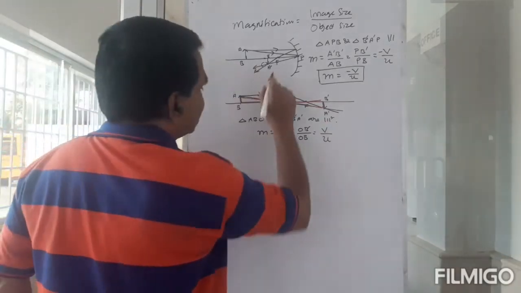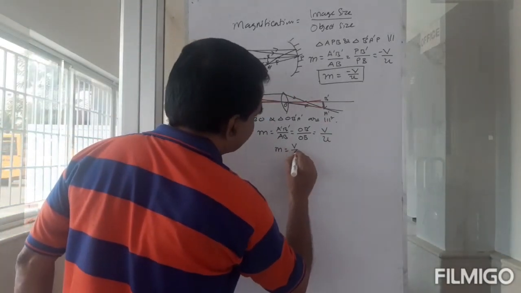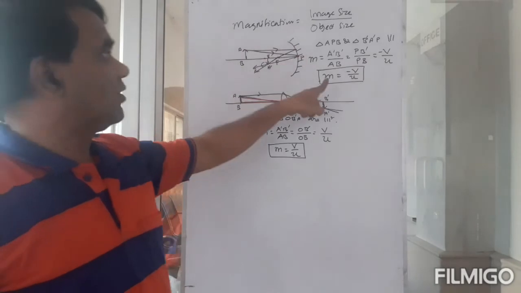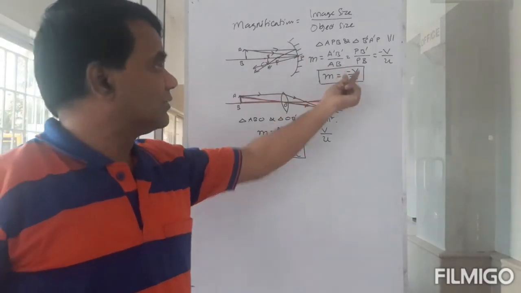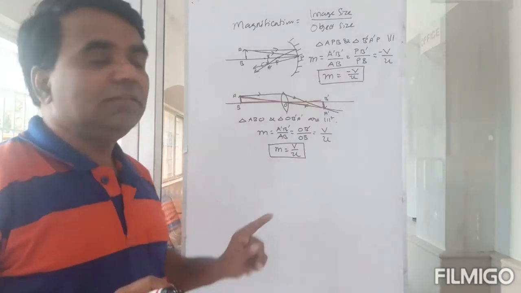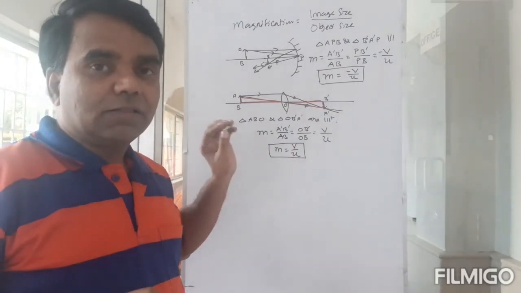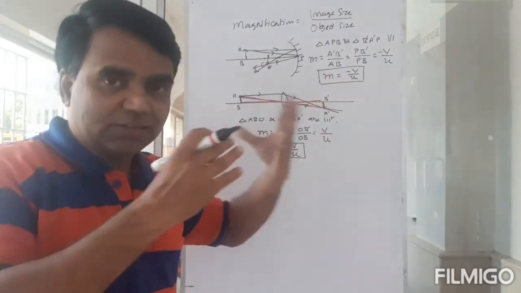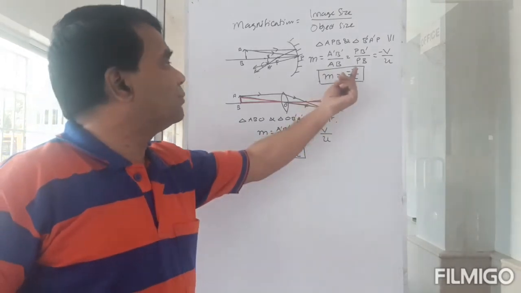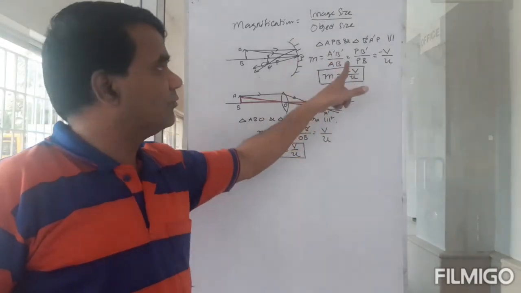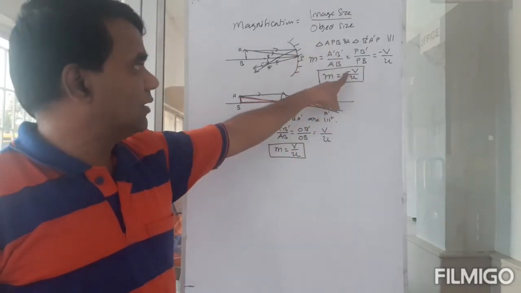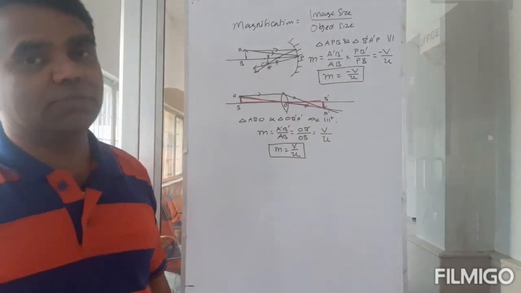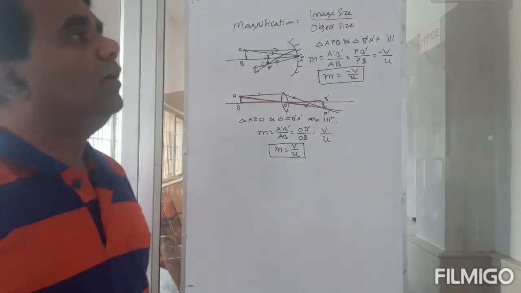So for a lens, the magnification formula is M is equal to V by U. For a mirror, the magnification formula is M is equal to minus V by U. Because in both cases, V and U will have signs. When you measure V, it will have a sign. When you measure U, that number also will have a sign. So you are going to put only numbers with signs for V and U. And when you do that, this expression is for the mirror and this expression is for the lens. Okay? So this is what is happening.